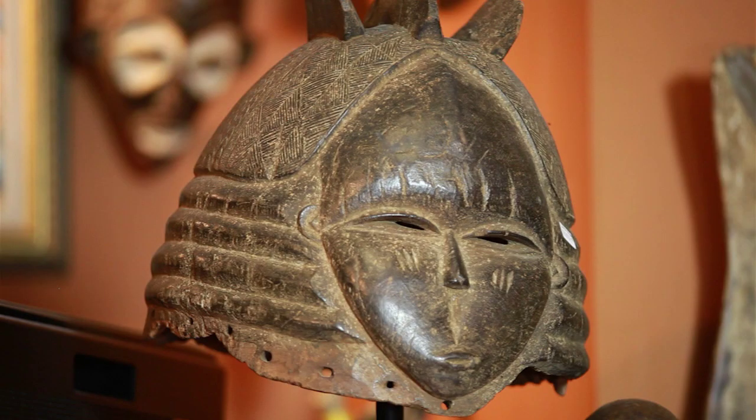There's one thing I'd like to point out to you. I would love to. This piece right here. This piece is called the Bundu. Okay. It's from Sierra Leone. It is the only mask on the continent worn by women. Oh, wow. It's from the Bundu Society. Does this go on the society's face? That society takes care of all of the affairs of women.